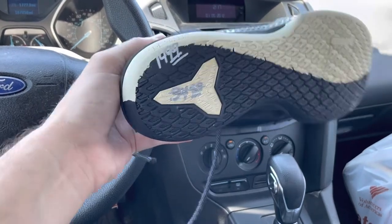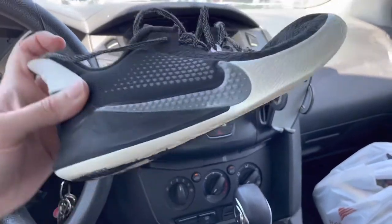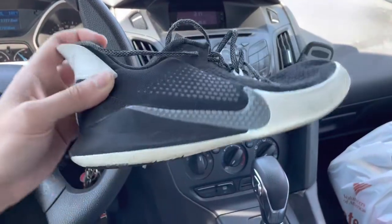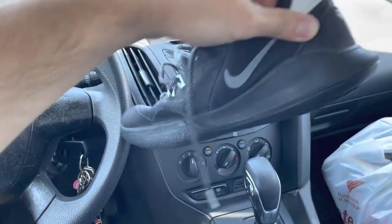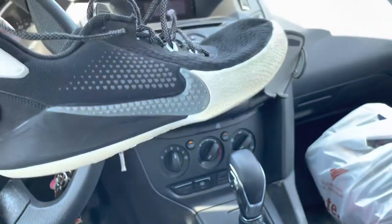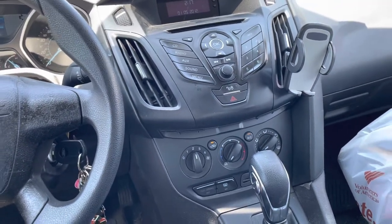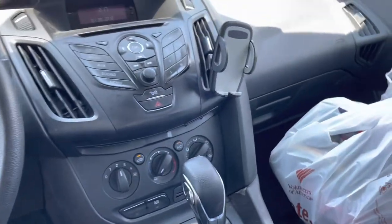It was $14.99. There's a little bit of heel wear, but not too bad. Tread looks pretty good for the most part. It's a pretty clean shoe. Looked up solds on eBay, and they go between like $60 to $80, depending on the condition. I'm pretty sure these are pretty good. So if these were my size, I would have definitely kept these. I'm not sure if these are women's or not, but they're a size 8. But yeah, that was a great find, especially when I was walking back. Like I said, whenever Kobe Bryant passed, sadly, all this stuff skyrocketed, and if you find shoes by him, they'll be worth a lot.